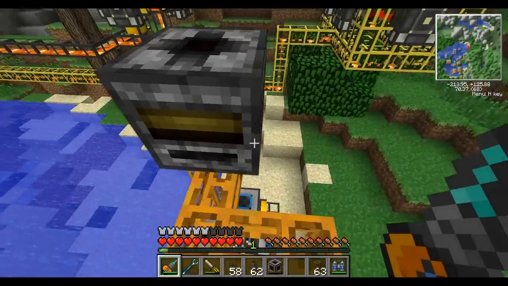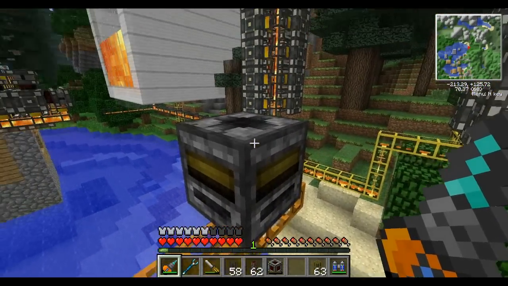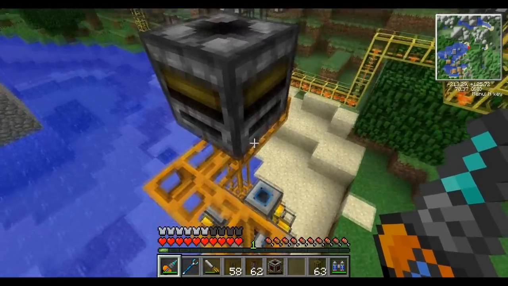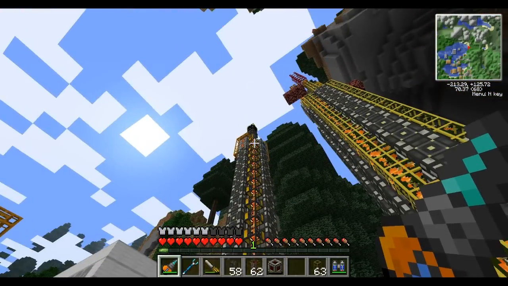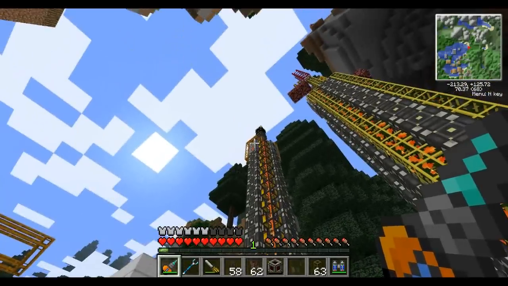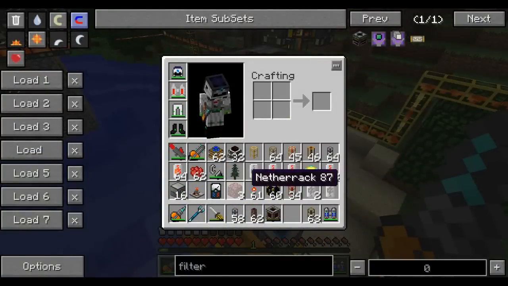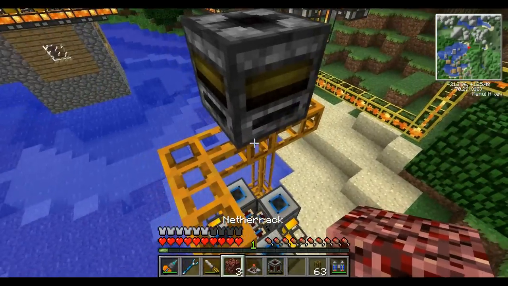And basically what it means is every time this gets a redstone pulse, this is also from Red Power, by the way, it will put out 8 netherrack, or in this case 1 netherrack, into the system. And the reason why I chose 8 up there is because I have 8 of those magma crucibles, when you count 2 per side and 4 sides, and then I set the timer, which again, yet another Red Power item. I really like Red Power.